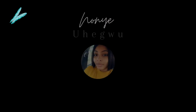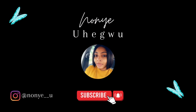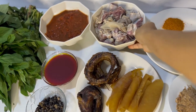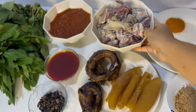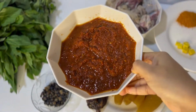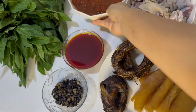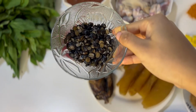Let's get right into it. Let me show you the ingredients. I'm using beef. I also have shaki and roundabout in there. I'm also using a blend of tomatoes, tatashe, aka bell peppers, scotch bonnet pepper and onions. This has already been parboiled, so it would reduce my cooking time. I have palm oil and then locust beans, also known as iru.